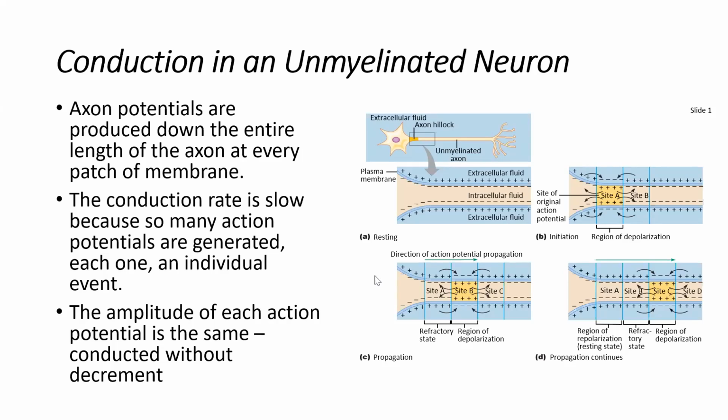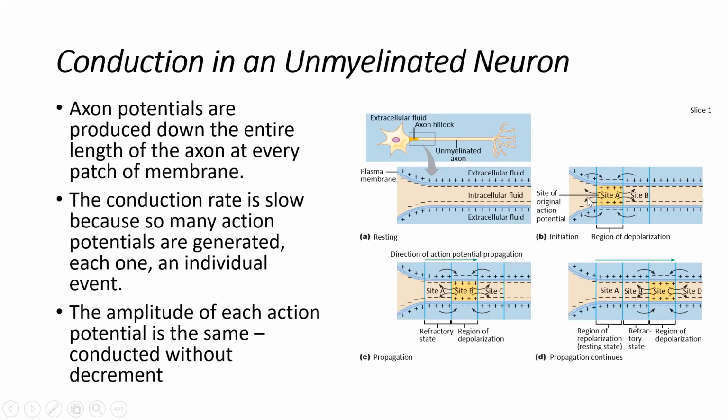Why? Because action potentials are moving from segment to segment to segment, like the local stops on a train. If you think about a train going local, it's going stop to stop to stop to stop. And so it goes very slow. Because there's no myelin, the amplitude of each section is going to be the same without decreasing the value of the action potential. It's going to be moving from spot to spot to spot.